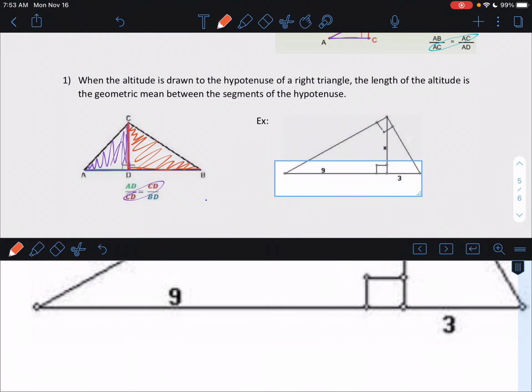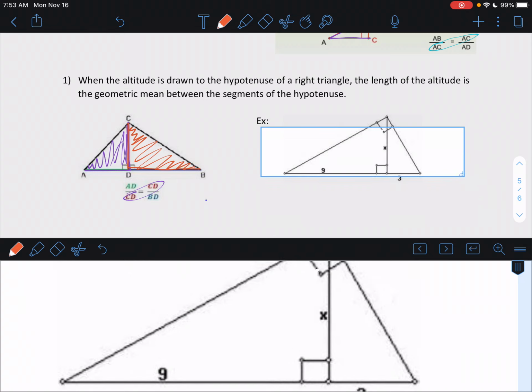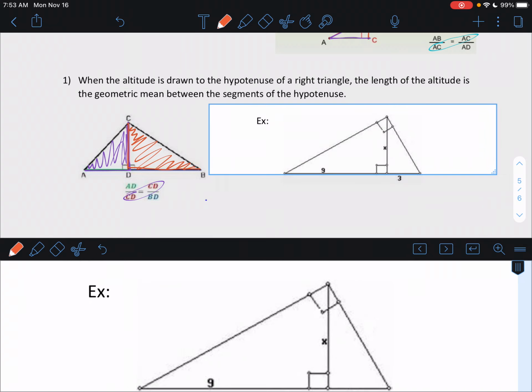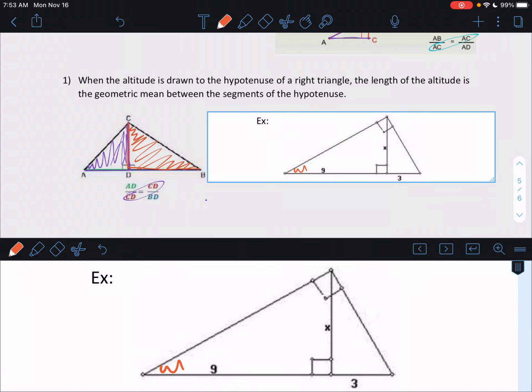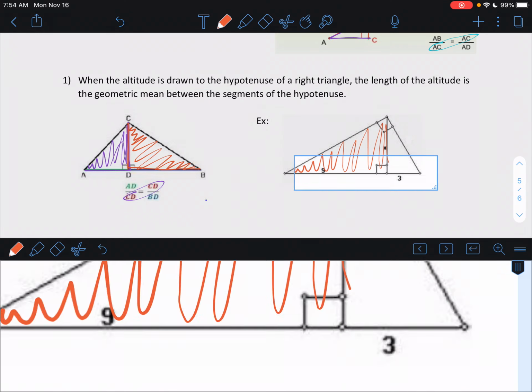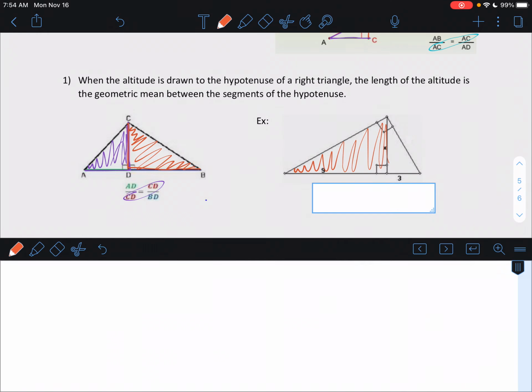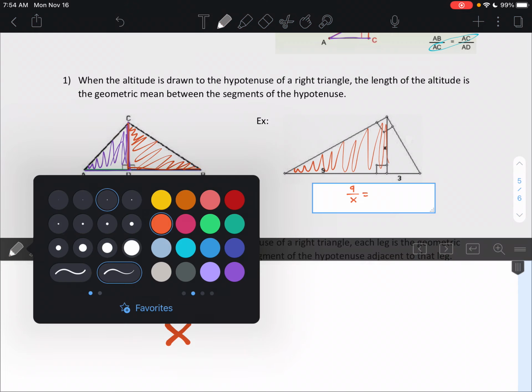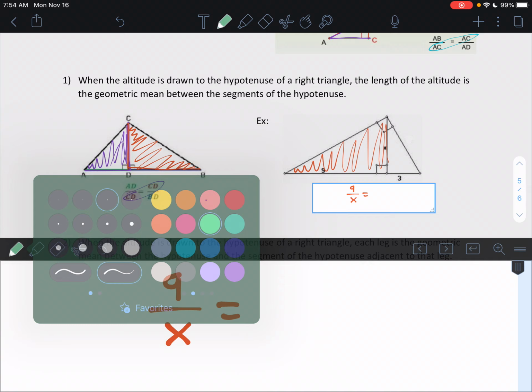I have on my smaller, or my medium triangle, I guess, that the long leg is 9, the short leg is x. So on this one, I'll do long leg over short leg. This is going to equal, and then I have to do long leg over short leg on the next one too.